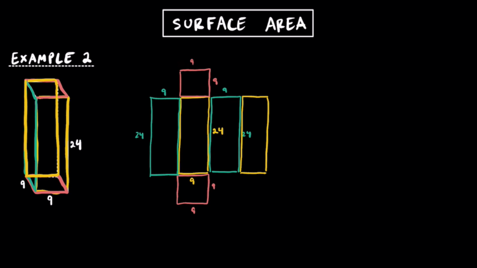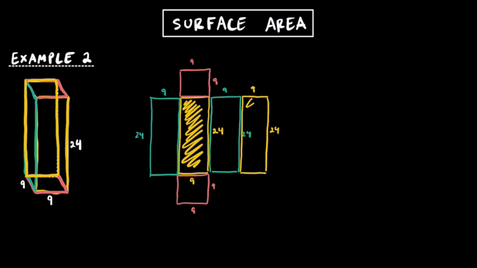And the 4 walls would be the green, yellow, and maybe the salmonish color. That 9 by 9 square is going to be the floor and the roof of this tall building. Okay, so go ahead and write that in. That's going to be the dimensions of 24 by 9. And I think we have everything we kind of need to go. So let's go ahead and find the area or surface area of this whole thing.